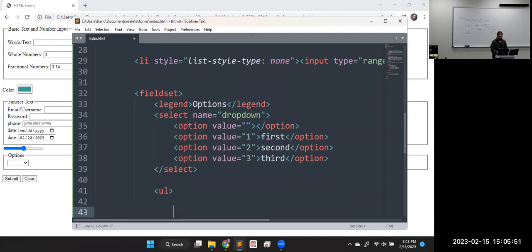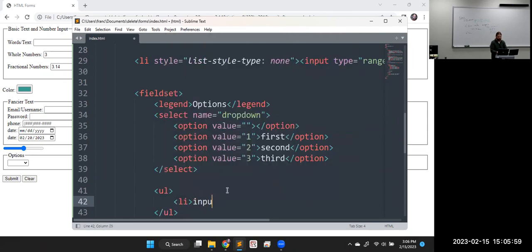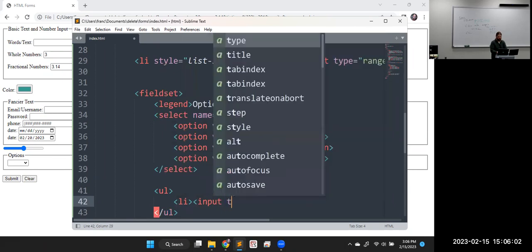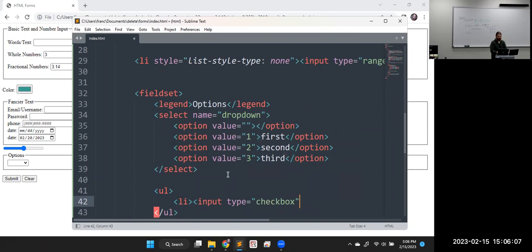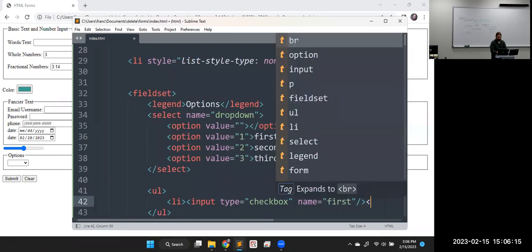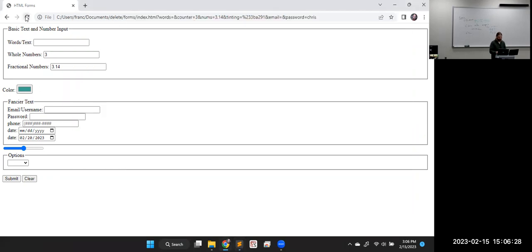UL in that and checkbox. List items. Oops. Input type equals checkbox. No surprises there. Name equals first. We put some words beside it here.